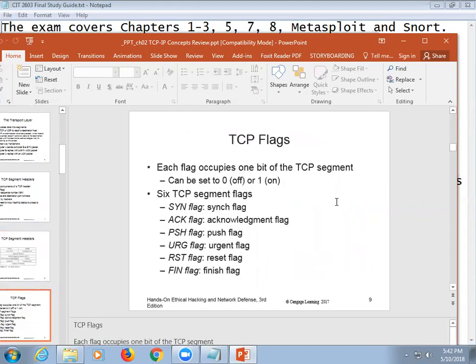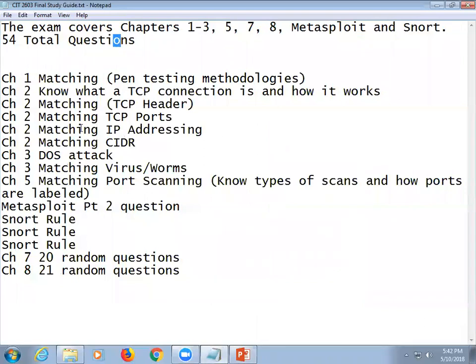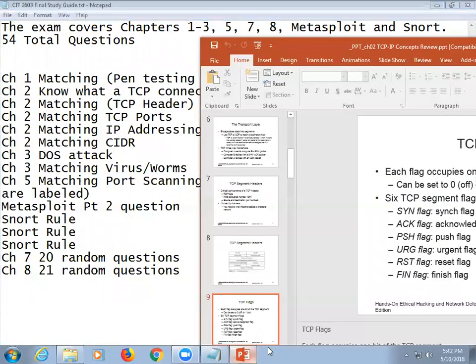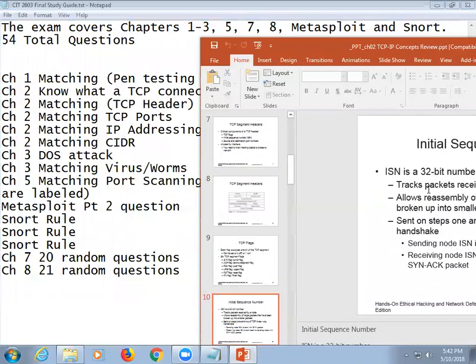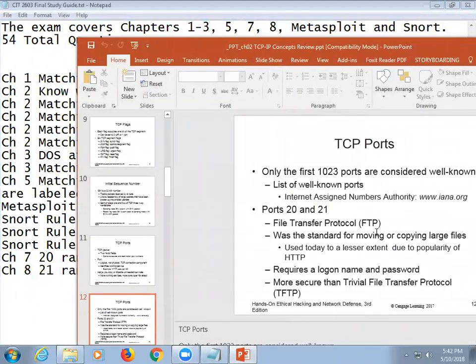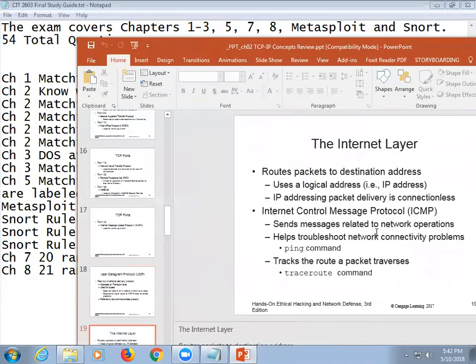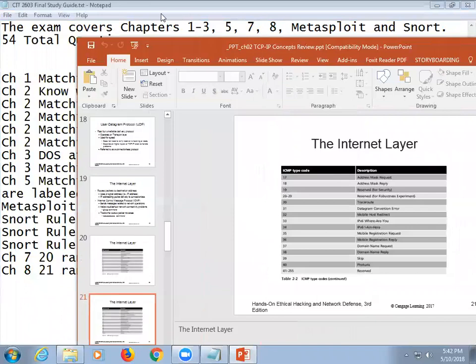Know the flags. There's another question on here. It says flags, doesn't it? No. Okay, maybe it's part of that one. Yeah, one of them has flags on it. I forget which question has it on it. And ports. You know, we list all these different ports. Know the ports. No, not every single port. 1 through 1,000.